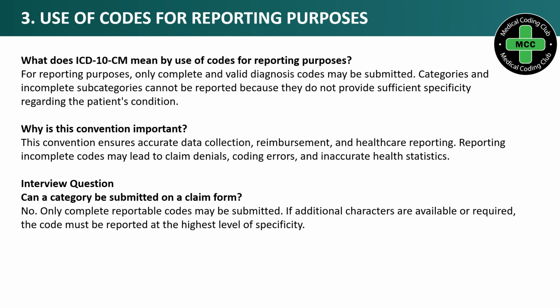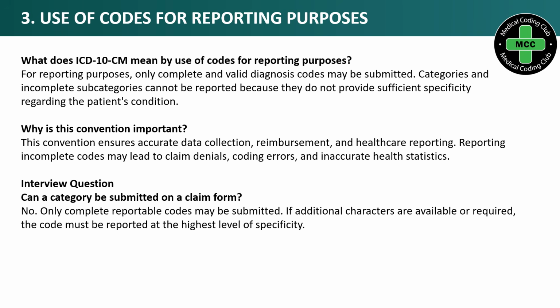Next, use of codes for reporting purposes. Whatever we learned in format and structure, the same thing applies here. As you can see, to report a valid diagnosis code, we must make sure that the code you are assigning reaches the highest level of specificity supported by provider documentation. Okay, you should not send any incomplete codes on the claim, as it will be a rejection. So whenever you are assigning your diagnosis code, make sure that you are giving a valid, complete code and you are reaching the highest specificity available in your book.